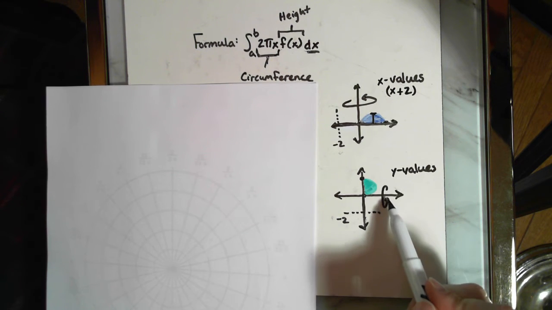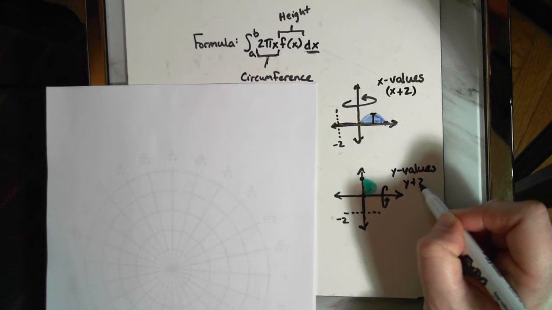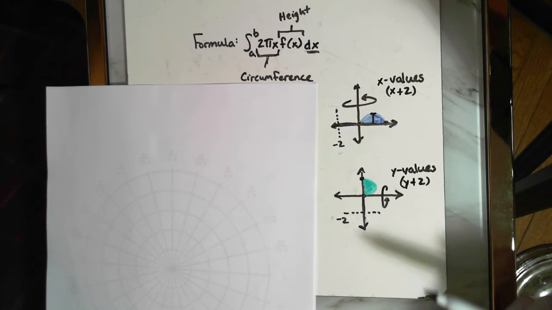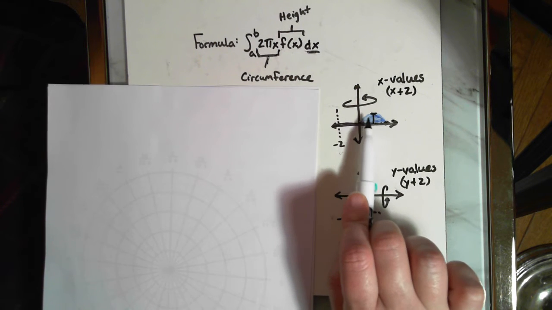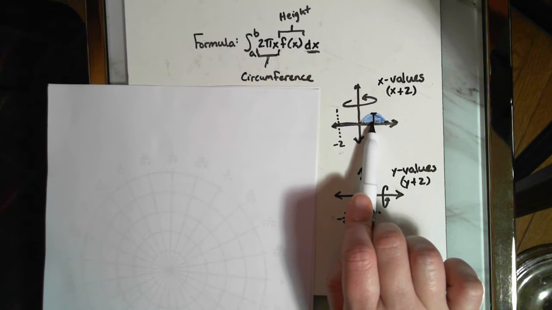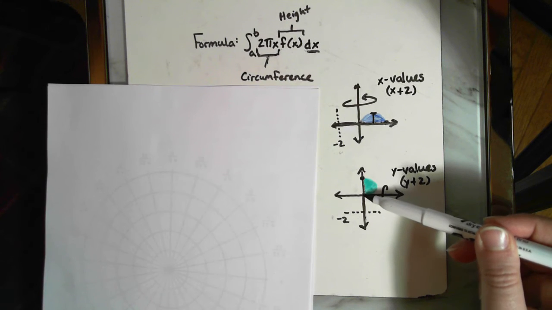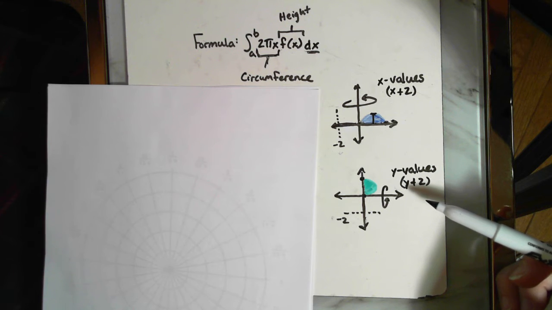If I'm doing the other rotation, I'm going to do y minus that axis of rotation value. And that's because we want to have a positive radius. I need the distance from this -2 to my x value. So notice it's 2 units here and then an extra x units to there. Same thing here. It would be 2 units to here and then an extra x units up. That's why we do that.